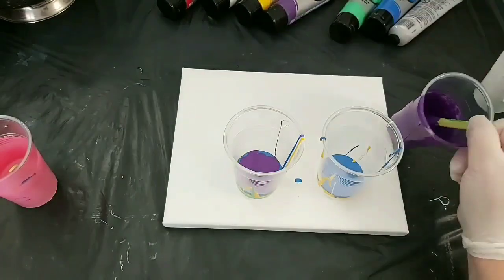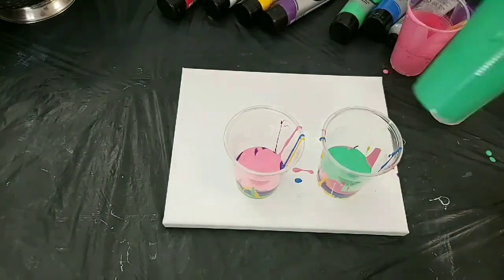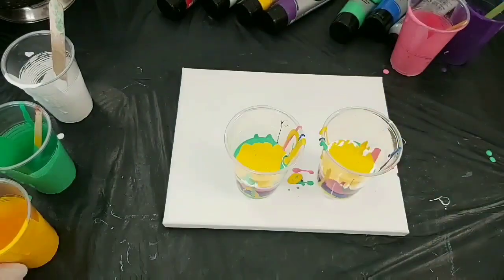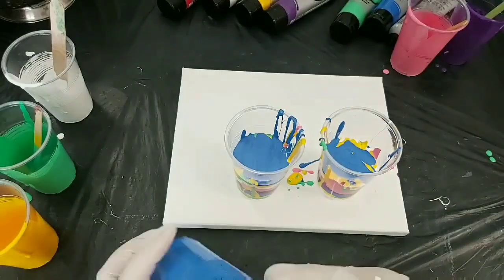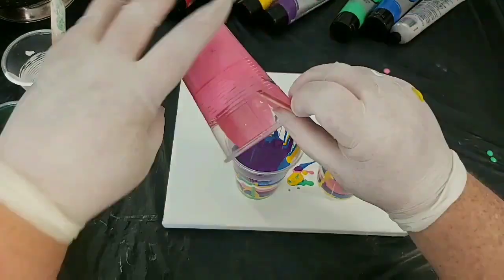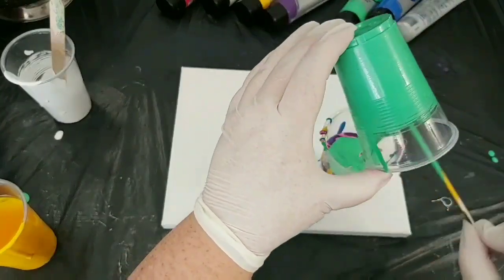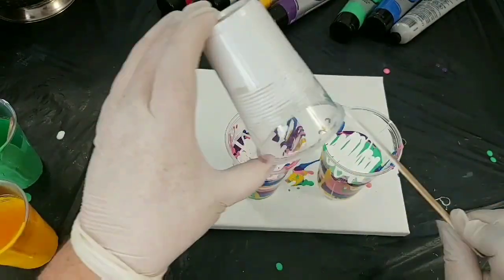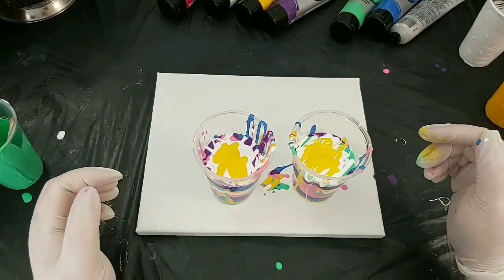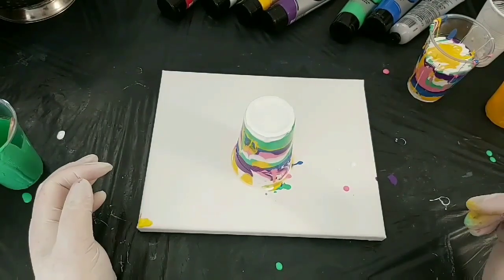So as you can see in there, I'm layering the colours the same way. However, what was the third colour in the first cup was the second colour in the second cup. So it's just slightly off step, but still aiming to use the same layering colour by colour, except for that section.